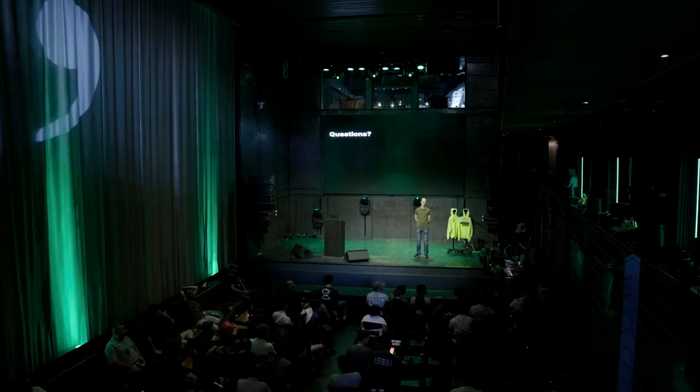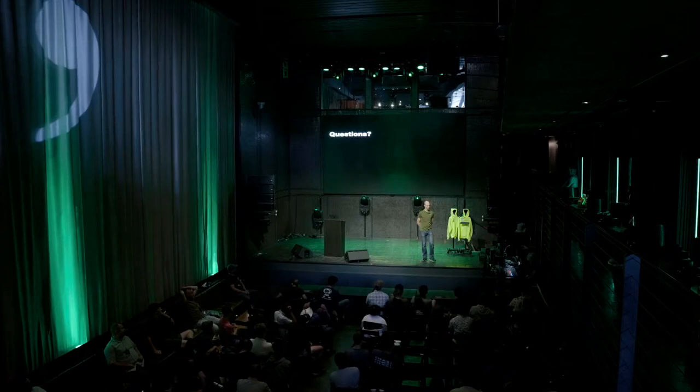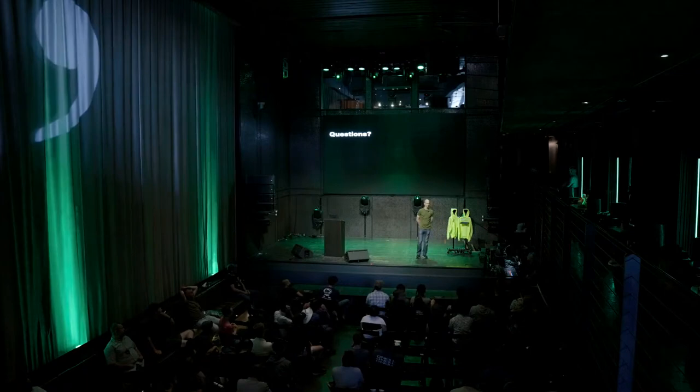Q: How long does it take to boot the supercomputer? Most of the servers boot and are ready to run things in under three minutes. We're actually talking about saving more power by shutting off about 40% of them and turning them on when needed. Individual servers take about three minutes, they all start in parallel, so it's on the order of single-digit minutes.